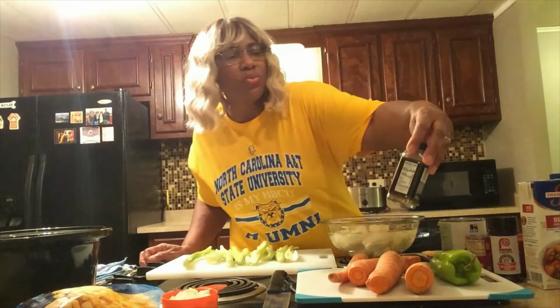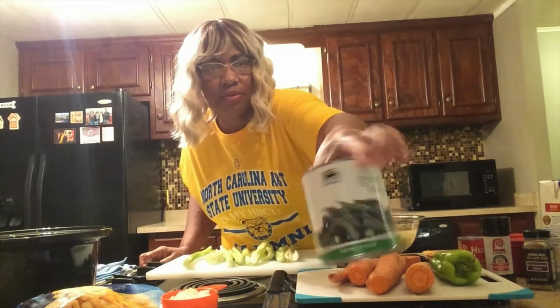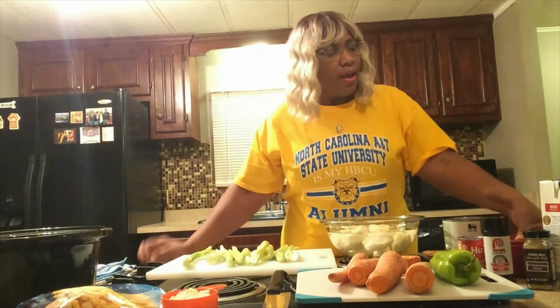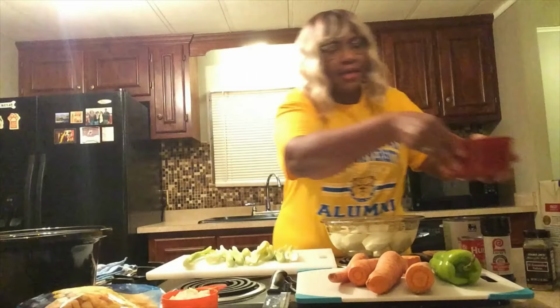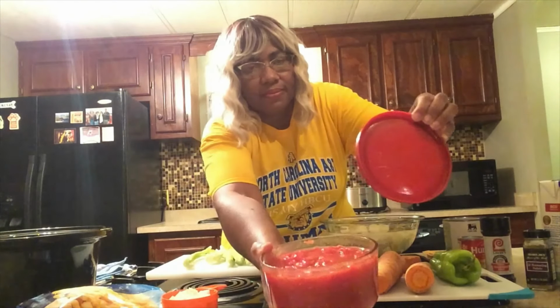Let's see. A can of tomato paste. Can of green beans. Probably won't use all these green beans. I have some diced tomatoes in here. It's probably like 2 cups.